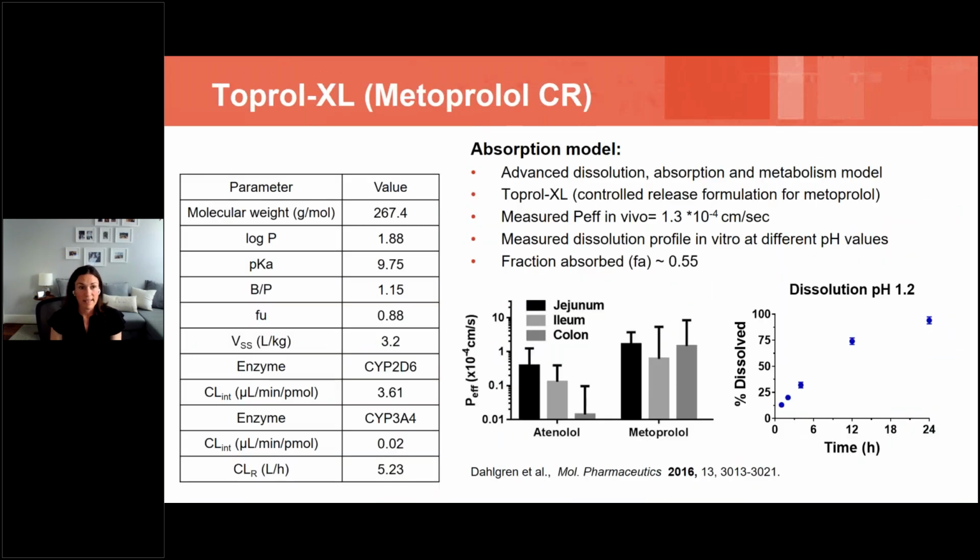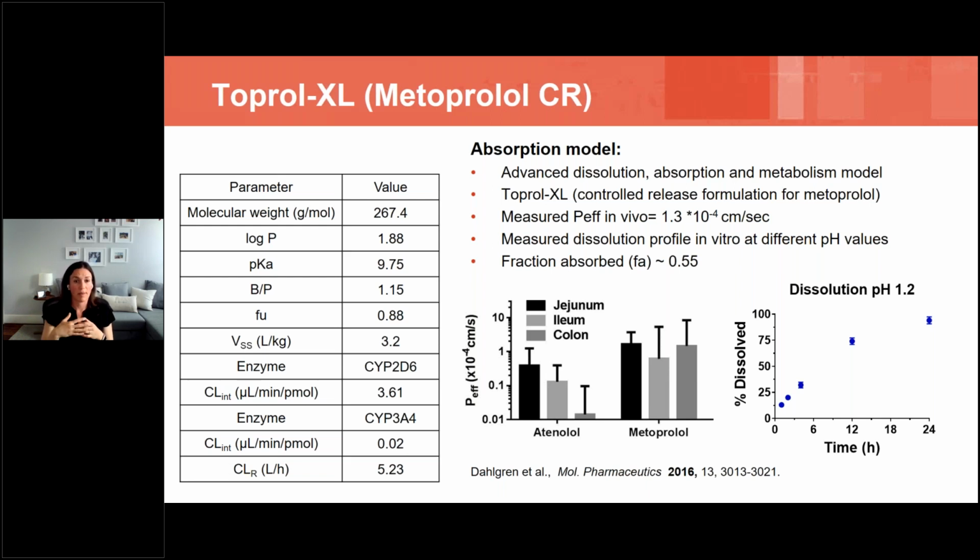So the next case is Metoprol. As I mentioned before, Metoprol was administered as a controlled release formulation. And for this model, we use the SimSip model and enable the mechanistic absorption part. And we input the permeability based on the measured values in humans from, again, Leonard's lab in Uppsala. And they measure the different segments. They measure the permeability in the jejunum, the ileum, and colon. And that was key for this project because we knew that Metoprol was being released all along the GI tract, and we really needed to have a good handle on what the permeability was in all these segments.